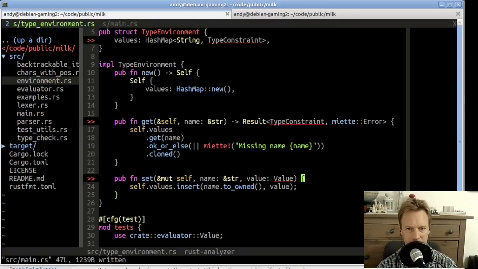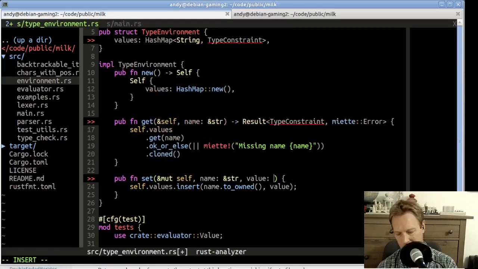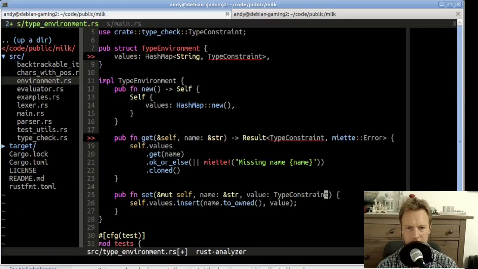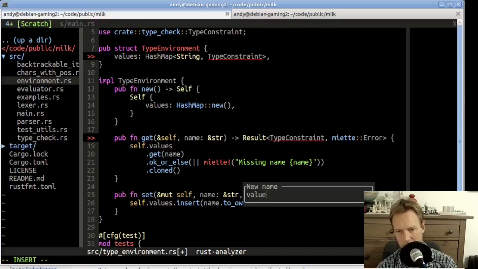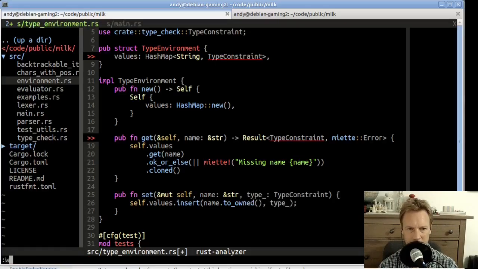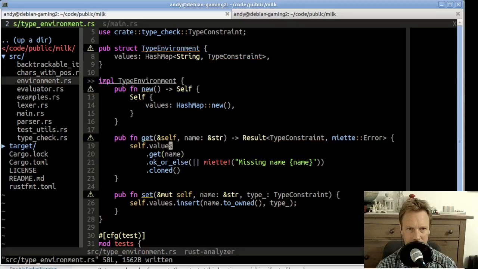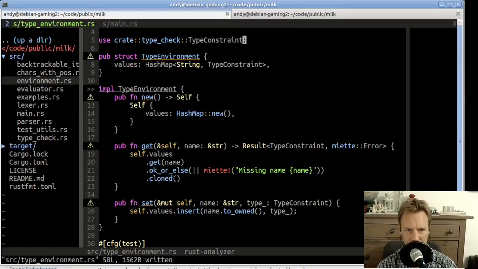You can set it with a type constraint. We should rename this to, I guess, type. Right, what's it complaining about?